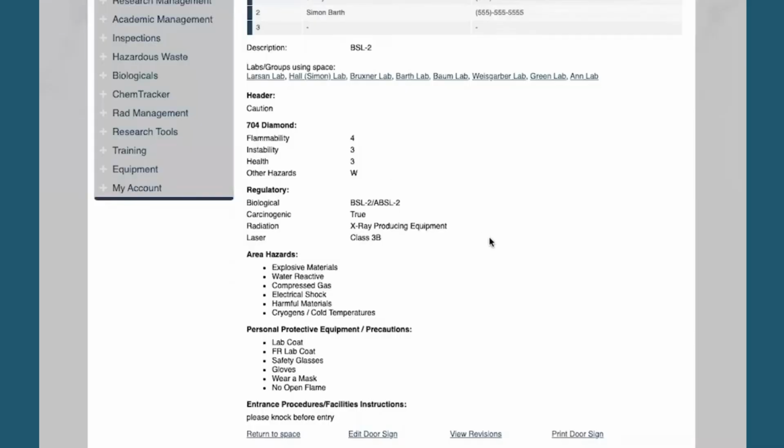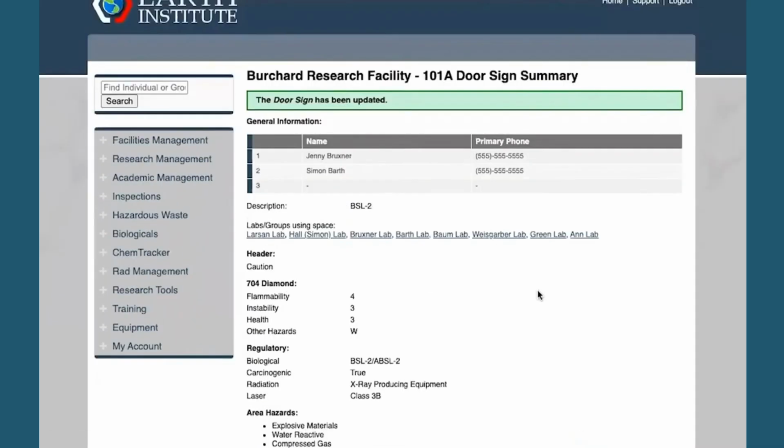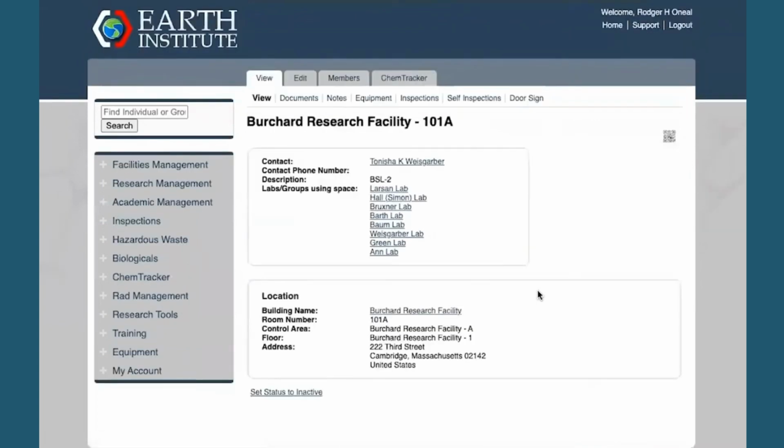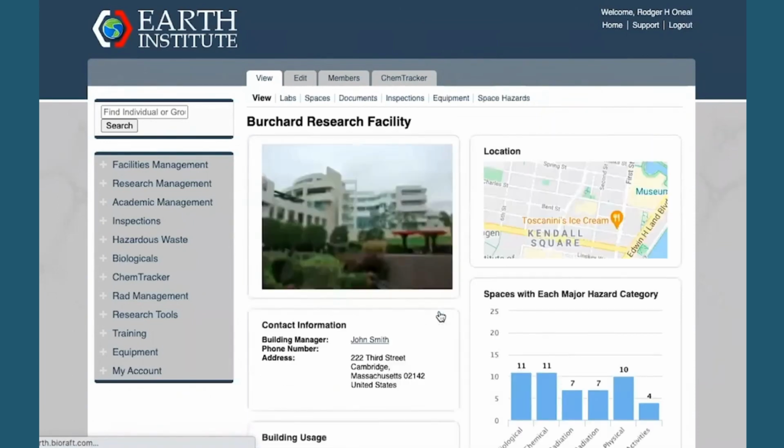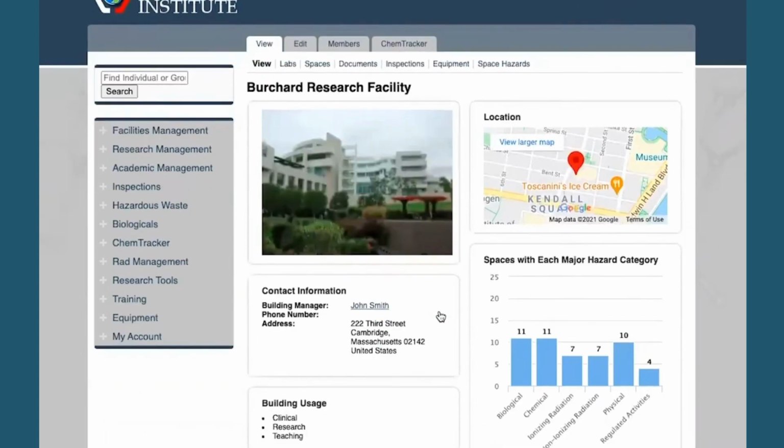So with these as well, what this will allow us to do here is to be able to make this information actionable at the building level. So we're not only building the physical door sign for the space or the digital door sign for the space, what we're actually doing is creating a building profile. So if I was to go to the Bouchard Research Facility, pull this information up, if there's an emergency, I could easily get to this location.